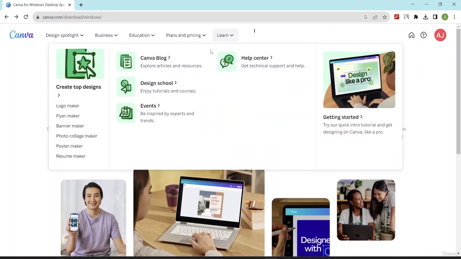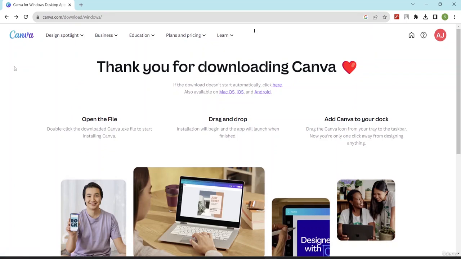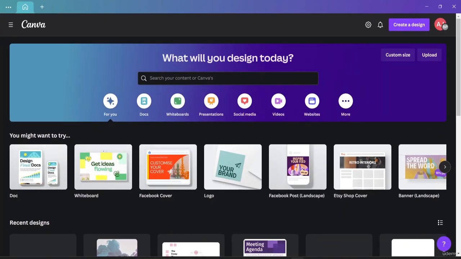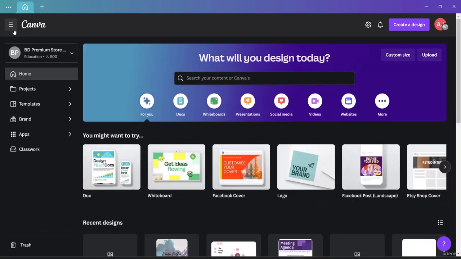Okay, and I will come here again. And what I'll do now is I will go to my app. I have already opened my particular app here. So here, as you can see, I do have my home page. So this is the Canva home page. So I'll start with all these options here. In the main menu, you guys can see here is my account details and everything. And here is the home page. As you can see all of this here.